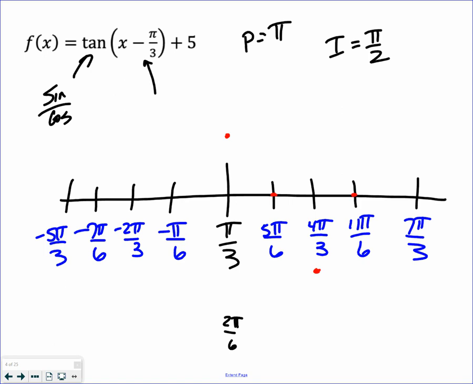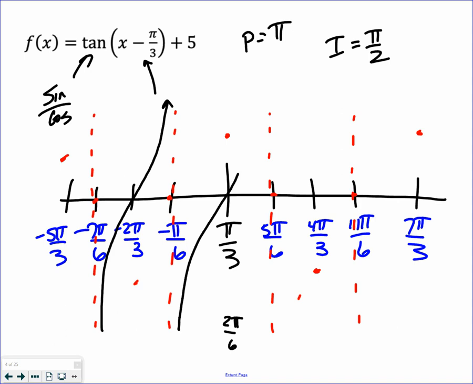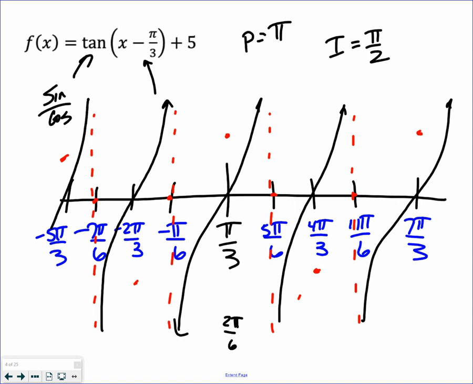Notice I will not connect these dots. These dots are merely here so that I can figure out where the asymptotes are located. The asymptotes are always located where the underlying curve hits the midline. Tangent goes upward. So along the midline, along the asymptote, through the midline, upward. So tangent always goes up from left to right. Reminder that cotangent actually goes down from left to right.